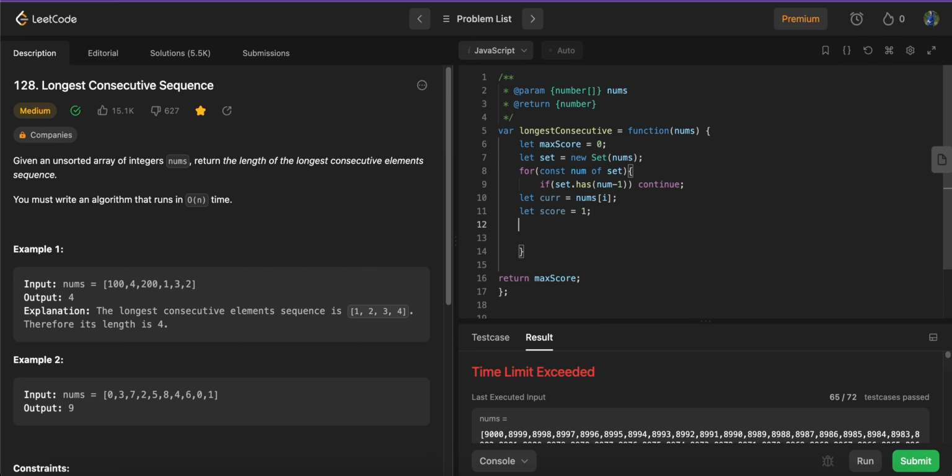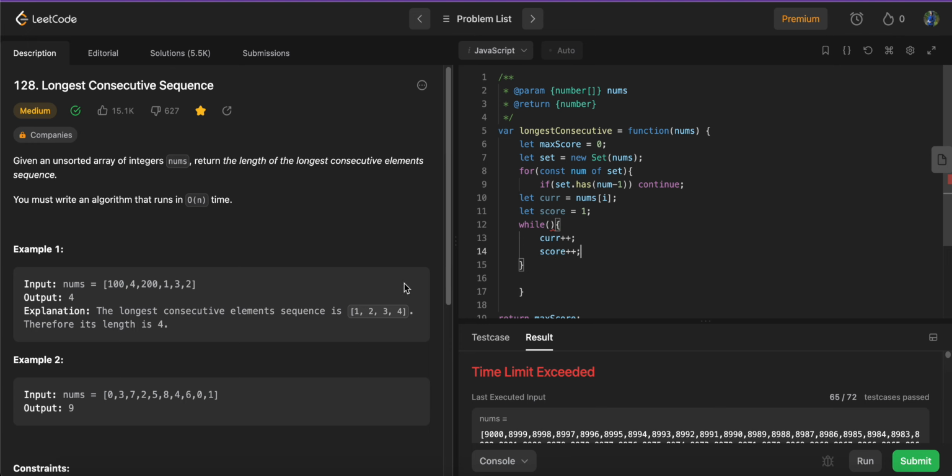Now how can we check if we have the current element plus 1 element in our set or not? We'll simply run a while loop and do the same thing that we did in our previous solution: current plus plus and score plus plus if the element is present.